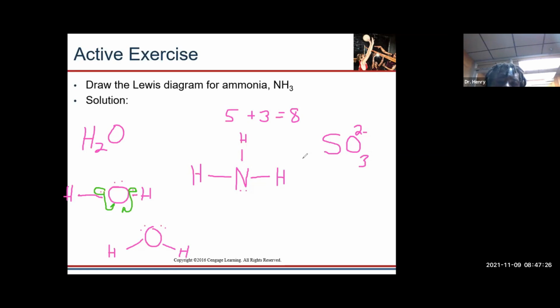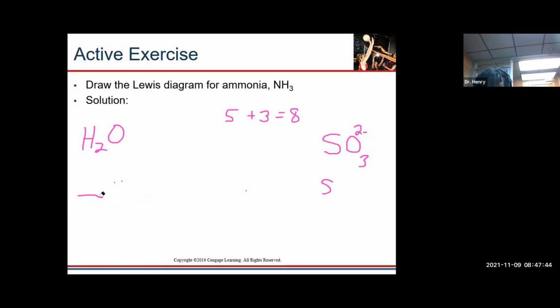How many total valence electrons does this compound have? How many does the sulfur have? And how many does each of the oxygen have? Valence electrons. Let's start with the sulfur. Sulfur has how many valence electrons? 6, that's right. And each of the oxygens has 6. So we'll go O, and it's 3. So 6 times 3. And then this here means that we're adding 2 more electrons. If we add this together, we have 18, 24, 26. So we have a total of 26 electrons.